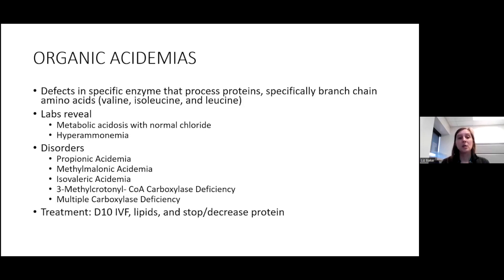So those disorders are propionic acidemia. Those kids will come in and have a really bad ketoacidosis, as well as bone marrow suppression, so they'll be pancytopenic. That's something to keep in mind. Then methylmalonic acidemia, where they will also have hyperammonemia and ketoacidosis. Sometimes they'll have low platelets, and you can use B12 to help those kids out.